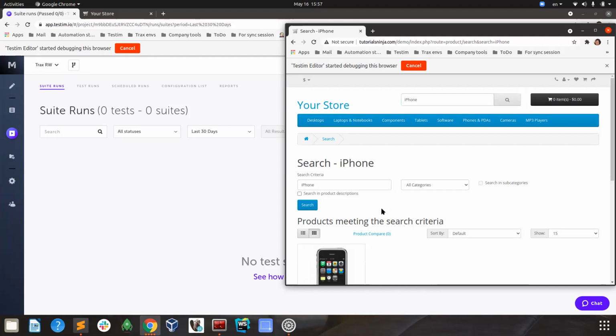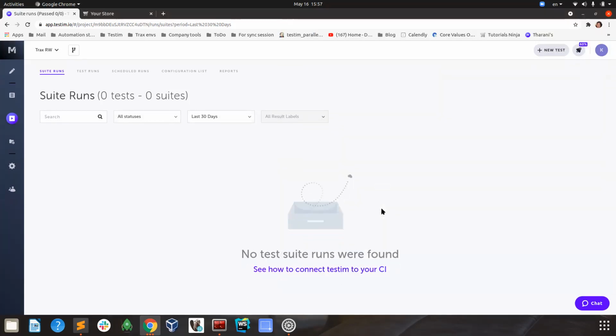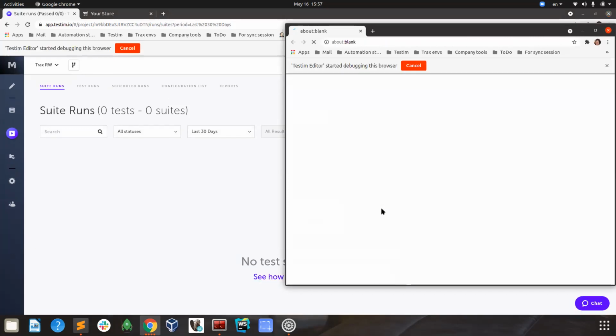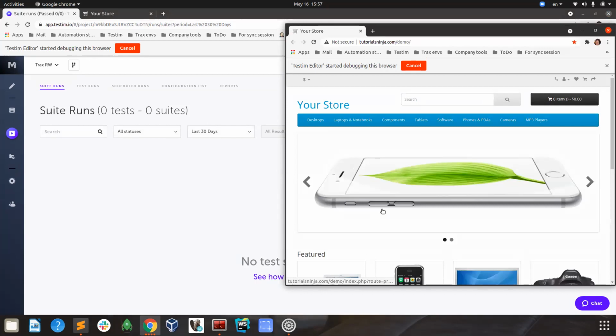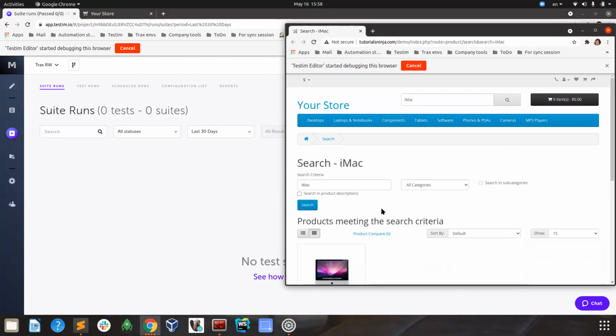And now we would expect the second test case to, okay, it closed the browser. Now, first test case passed. Now the second one starts. Opens the browser, searches for iMac, hopefully. Yes, it does. Validates iMac, test ends in a second, and we'll go and see the reports.